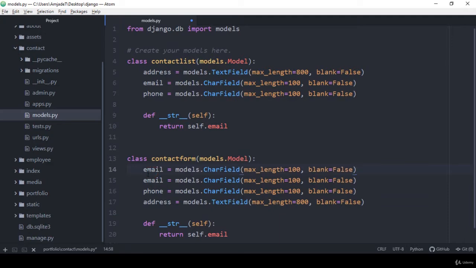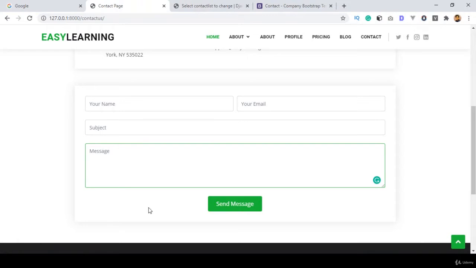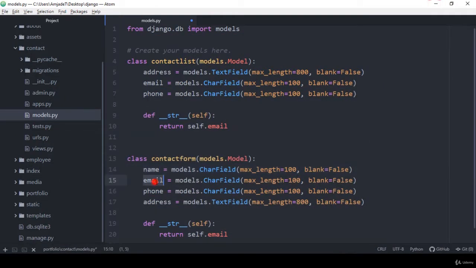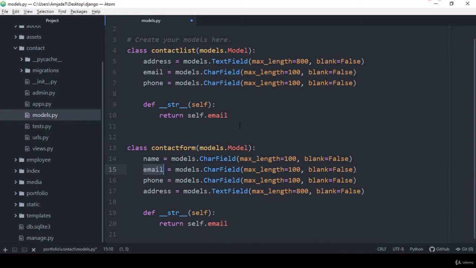And then also I take another one. I just name it, first of all, as a name. Okay, that means the name and the email, subject and the message. So I just name it as name, email, and then the subject, and then the message. Okay, so now for the name, that is our models, the character field, maximum length. For the name, I just add 100. For the subject, I make 400, and for the messages, it will be 800.